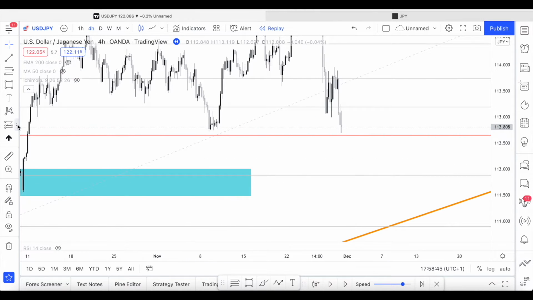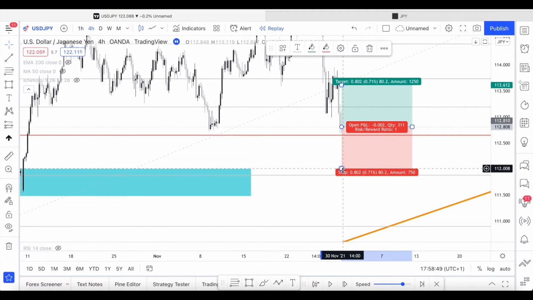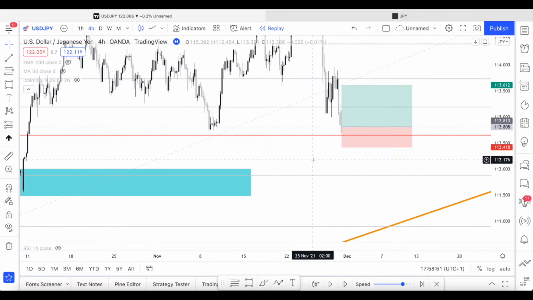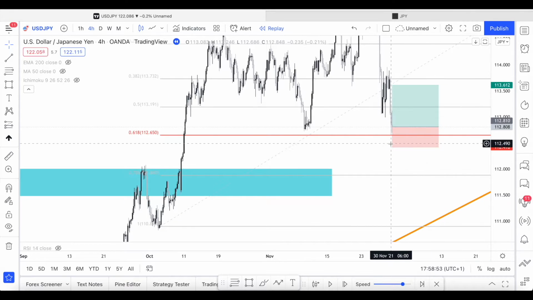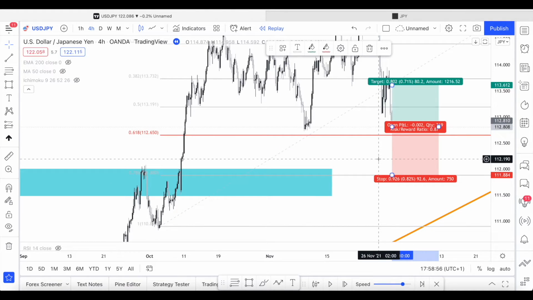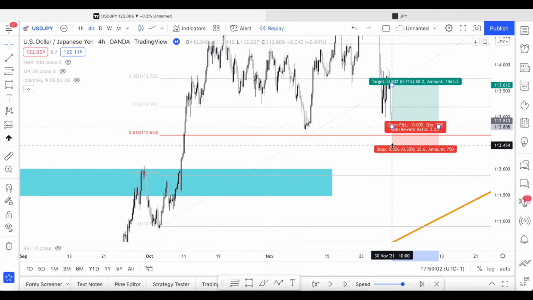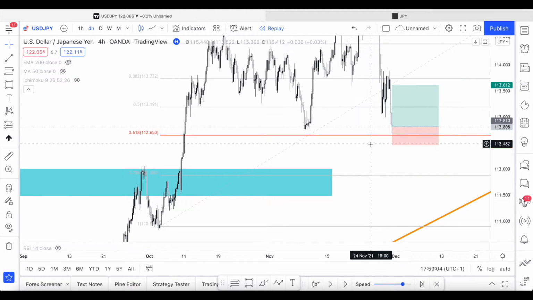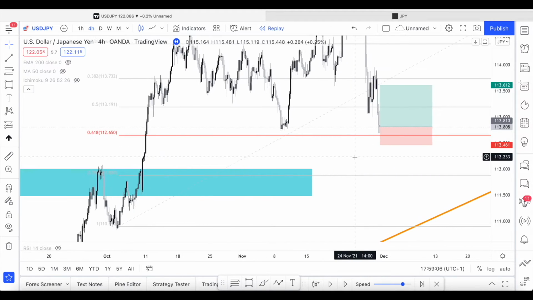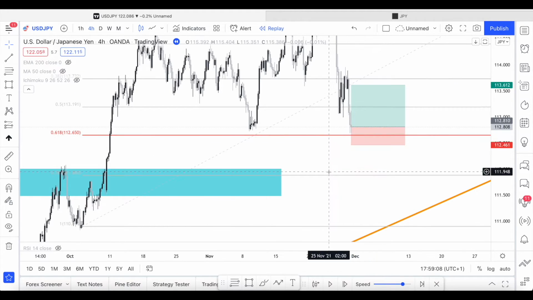What I'll do is I'm going to put a long order in. We'll put it as an instant execution. My stop loss I'm going to have below the 618 zone. I don't want it all the way down here, because if it breaks below the 618 zone too much, I'd rather be out. There's another opportunity for me later on. So my stop loss is going to be just below the 618.